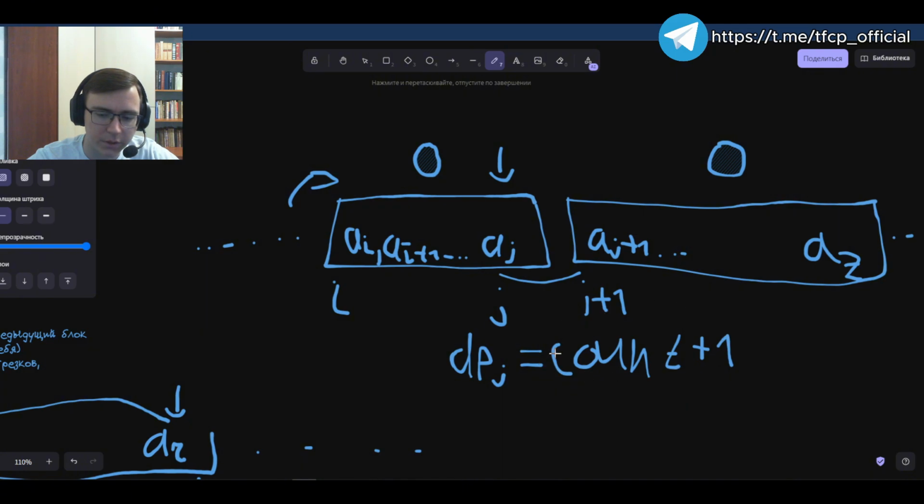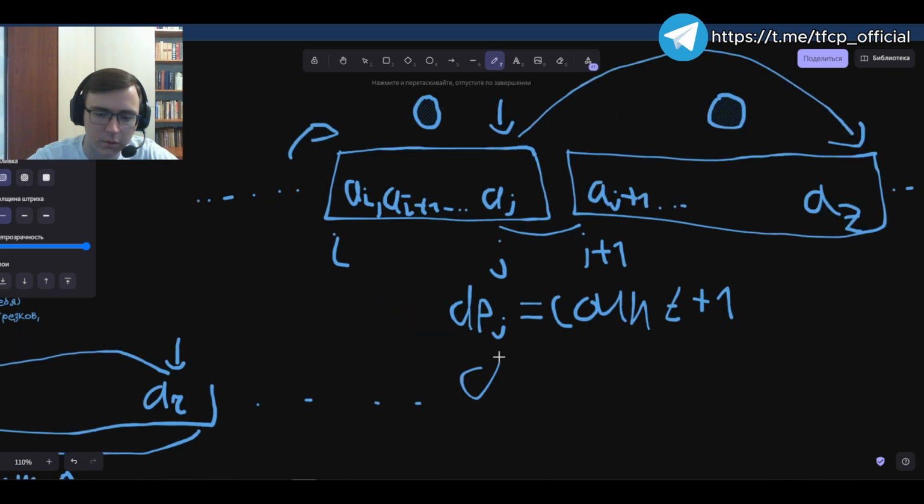And from here, in fact, we can see the progression. We are currently transmitting here for DP. Essentially, it's the same counter, but it will come from here, specifically from DP j plus 1. That is, once again, we increase the number of consecutive blocks, each of which individually gives 0 once over the entire segment. Is this clear to everyone?